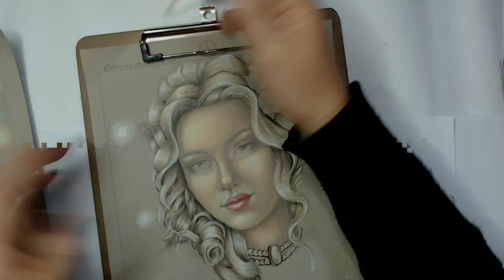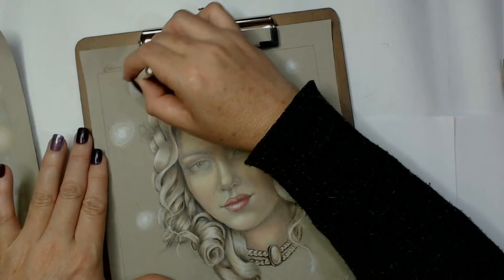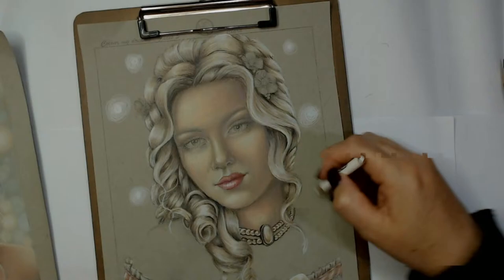And I need another light one there. But it's up to you now where you put them. It's not set in stone. This is just the basics. So I want you to play around. Next time you can show me all sorts of different bokehs that you've done. This is just the basic on them.